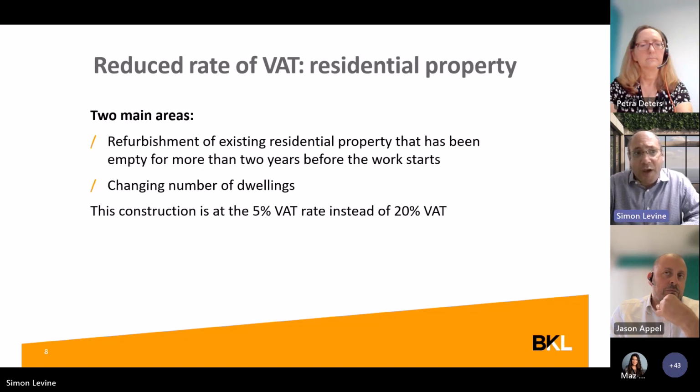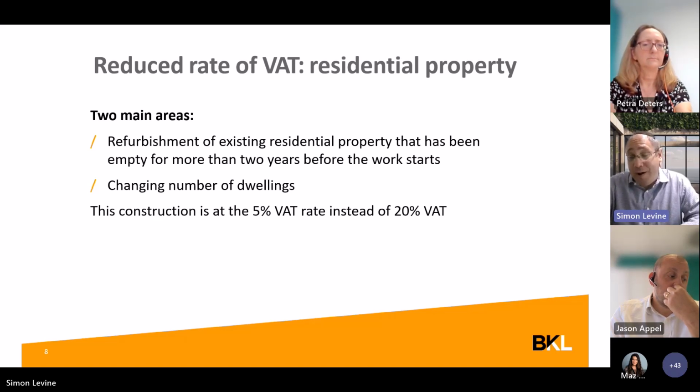So the first one is you're refurbishing an existing residential property that has been empty for more than 2 years before the refurbishment work starts. Generally, it means not lived in. Again, I'm going to cover a few exceptions. The other one is changing the number of dwellings. So if you're changing the number of dwellings up or down, there's no problem. The people can move out the day before. The 2 years doesn't apply. But as long as you're ending after the change with at least one dwelling.